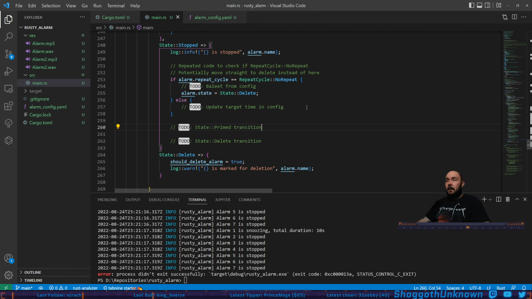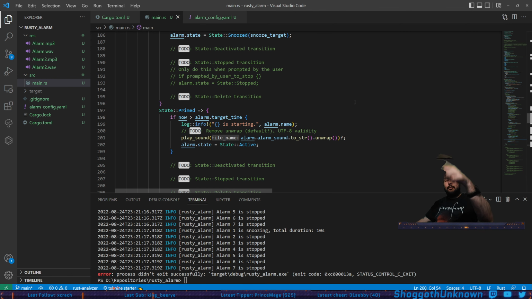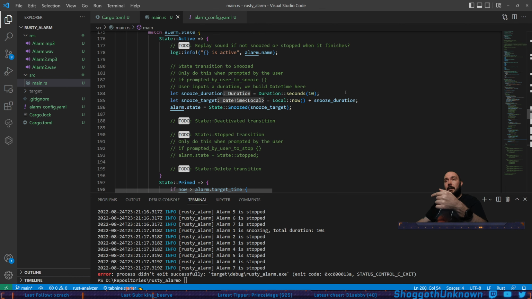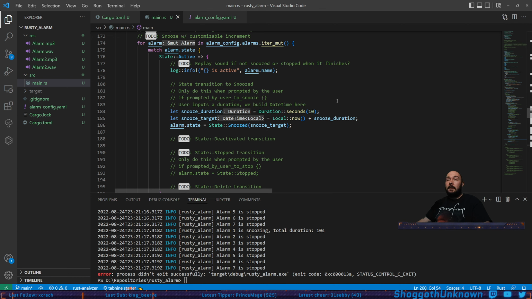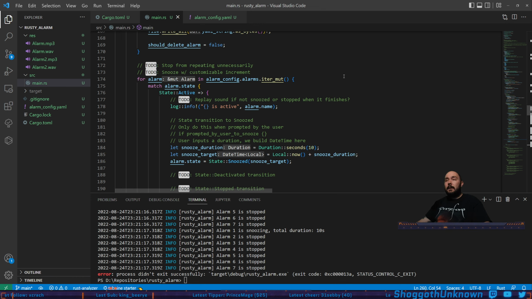I'm doing it with enums and state transitions, and we're simply relying on looping through this code and doing match statements to run the code for each state. Now there are other ways you would do this, like an impl block on the enum, and then building the code into that impl block. And it's probably a little more elegant in some ways.